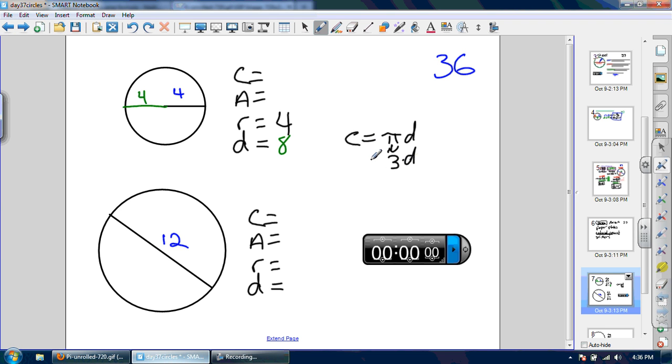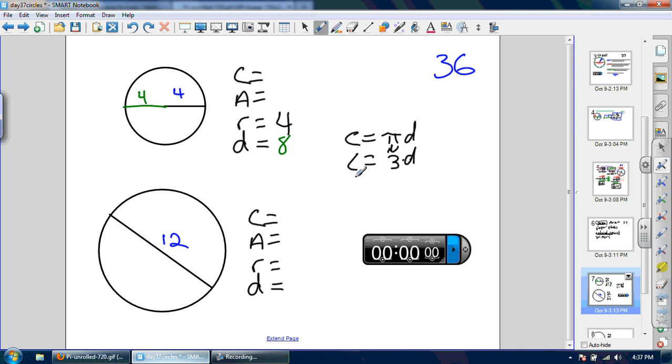And if you ever need to remember this, the 6th graders last year came up with, I thought it was clever, this: when you go to the movies, how do you want to see it? You want to see it in 3D. So what's the formula for circumference? C, it's 3D. Hopefully someone laughed at that. If not, I don't know why you don't think my jokes are funny.